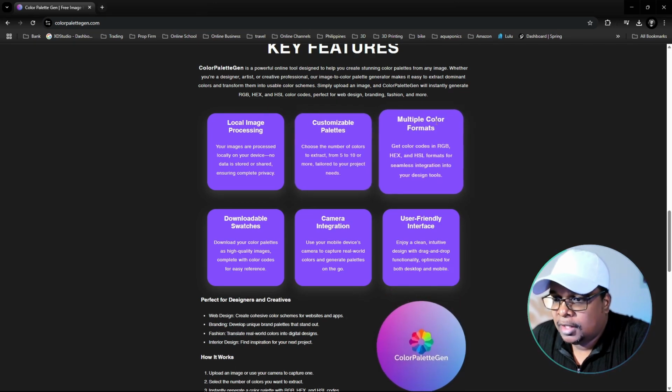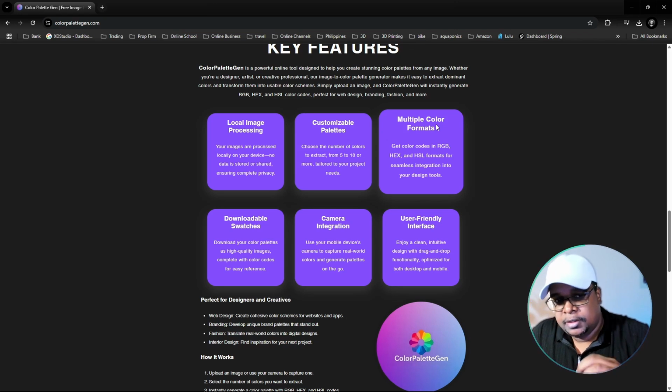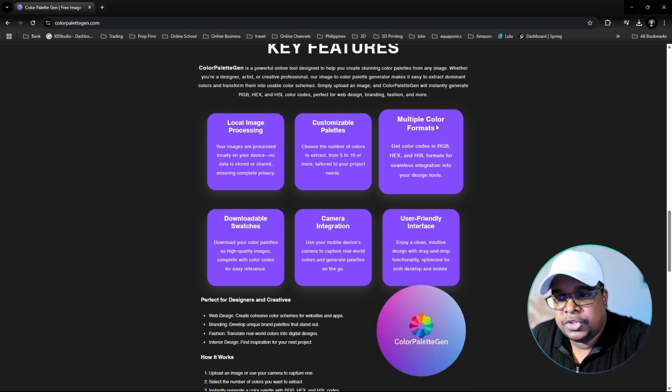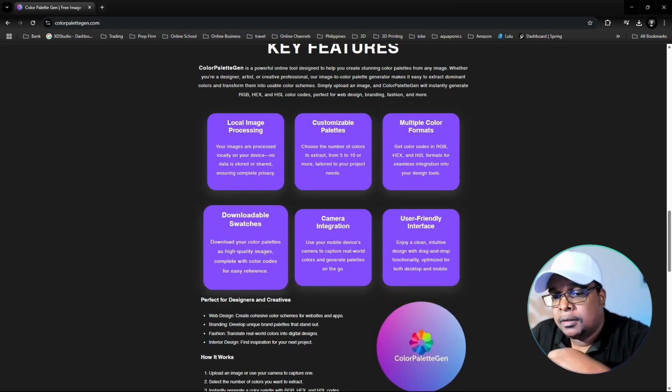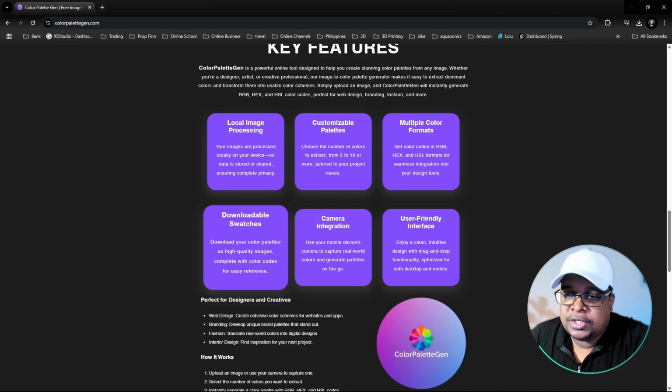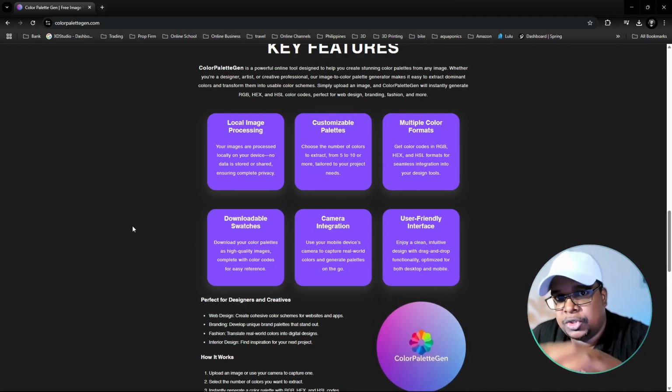The other thing is multiple color formats. So depending on the type of work that you do, if you work online and you need hex, or you do general design and you want to use RGB, the swatch would generate the values for those different formats. So you could select whichever format you currently work in. The swatches are downloadable, so once the swatch is generated, you could download it directly to your system and get all the codes within the swatch, just a really neat high-res swatch, right?